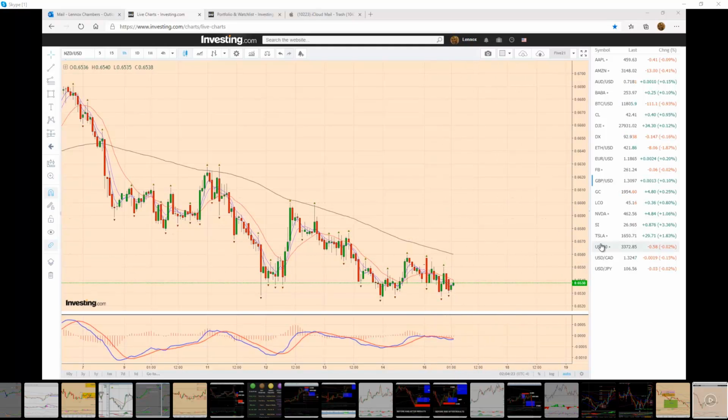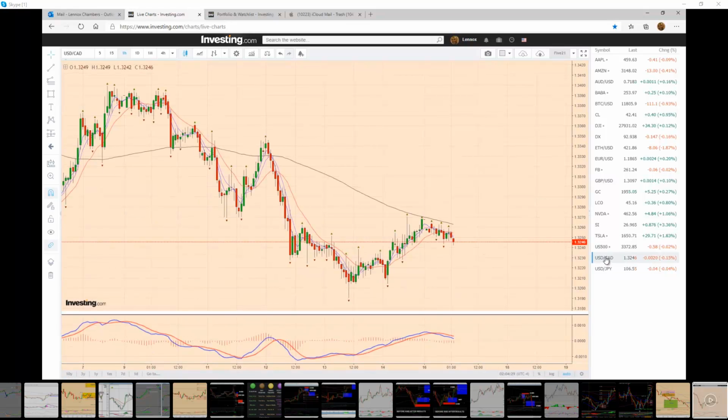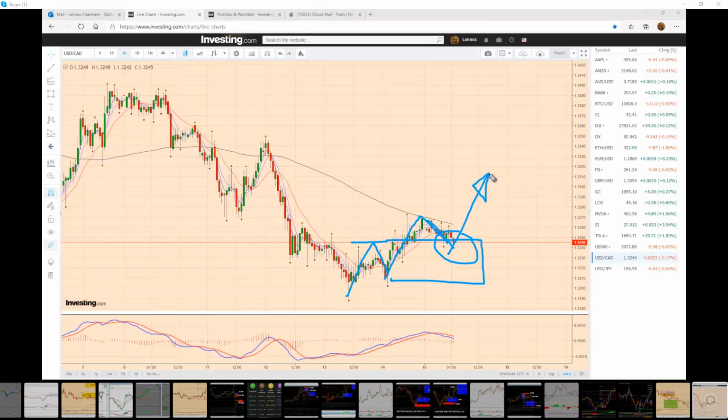Okay, let's take a look at USD CAD. USD CAD on the 1 hour time frame, of course, is going to be doing the opposite. So we're going to be looking for 1, 2, 3 bottoms to continue up. So here's our area of entry, and we're inside that area of entry. That's an opportunity for a play to the upside. A strong US dollar against a weak CAD at this point.